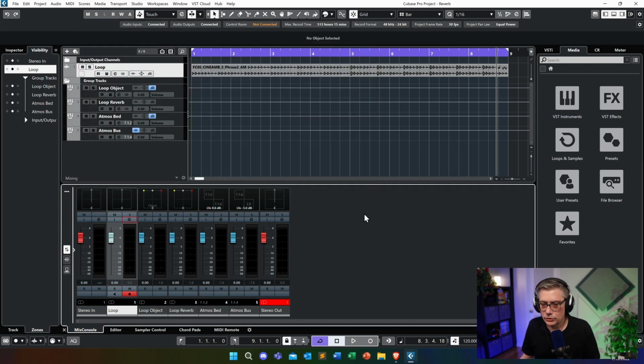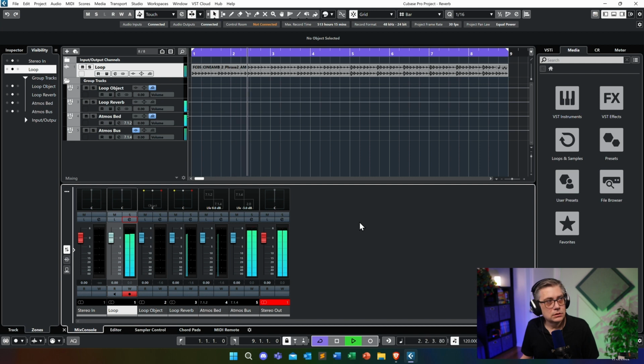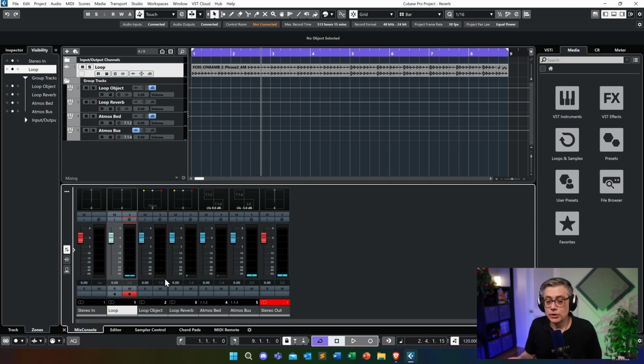So let's see what we have. Now it has a higher gain, obviously, because now we have the signal twice. You also see that the meter has disappeared. Once again, this is because the meter is shown post-panning. And the way the Dolby Atmos panner works is that it takes the signal and sends it directly into the renderer, so there's no signal reaching the meter. If you want to see something happening here, you could change the global meter settings to pre-panning, and that would take care of that. But for us, that is perfectly fine.